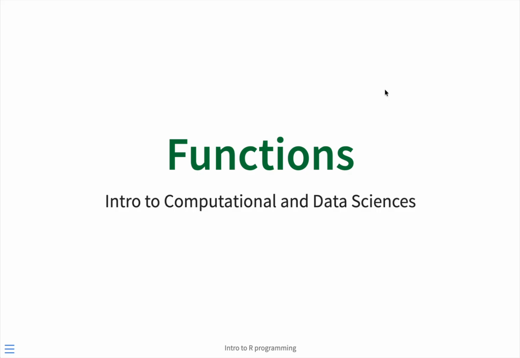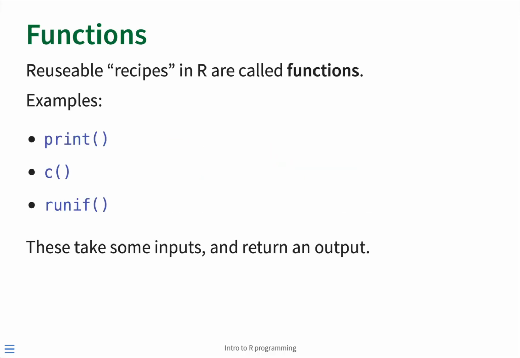We've seen examples of functions before, so let's talk about what they actually are. Functions are essentially reusable recipes. Examples we've seen are the print function, which printed out some text, the c function, which combined a series of values into a vector, and the runif function, which generated some random numbers. In all cases, they took some inputs and they returned an output.